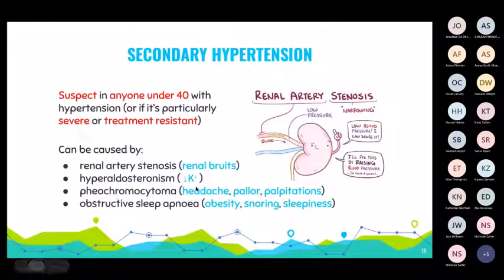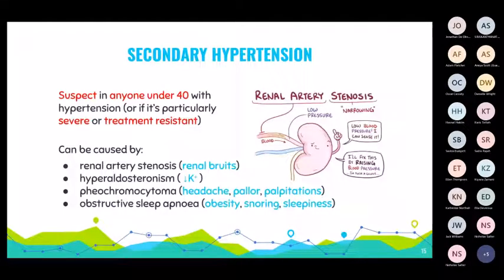Pheochromocytoma, this is the adrenaline tumor, which might have come up a couple of times. This is incredibly rare, but for some reason medical school loves it. It'll come up this year, it'll come up next year, it'll come up every year of your life, basically because this is something you don't want to miss in clinic. If someone's got loads of adrenaline symptoms, like they're cold, pale, sweaty, heart palpitations, episodes of having these really strong headaches, you're thinking about a pheochromocytoma, because basically this tumor is just releasing loads of adrenaline, so you're just getting bursts of doom. Basically your body's just thinking it's dying periodically, and therefore it's got to run away from a lion.